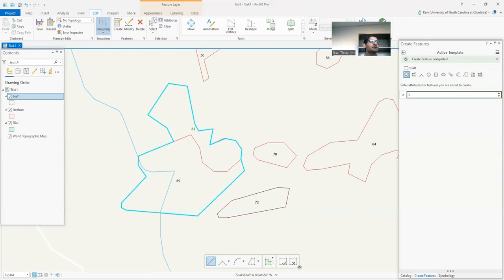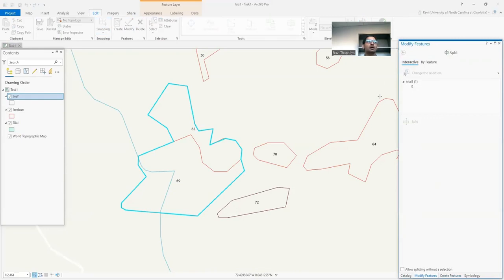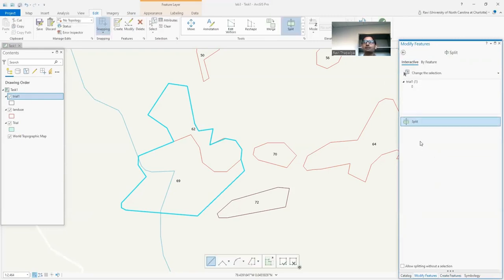We have already done it, so now we need to split the polygons. For splitting the polygons, in the edit tab, click the split tool.